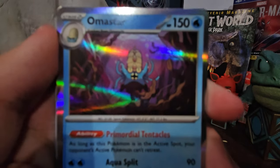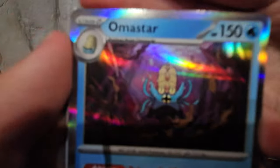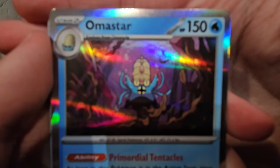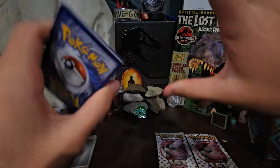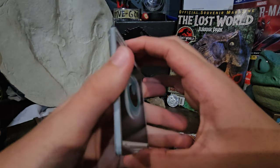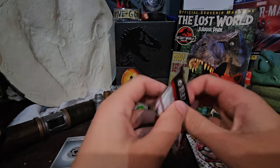Focus. Hold up. Don't focus on the background. Come on. Does not want to focus. Alright, that's fun. I love how it focuses on the background and not the cards. That's phenomenal. Oh, good. Alright.